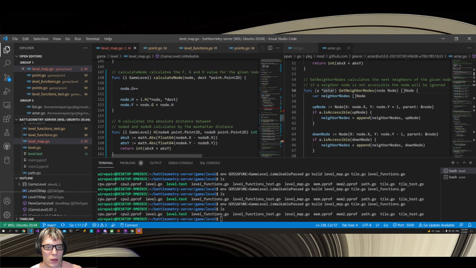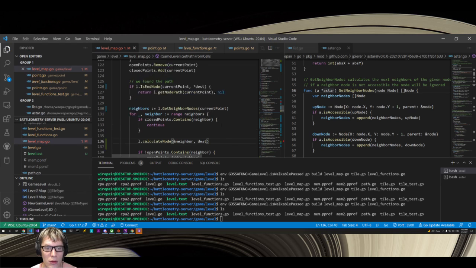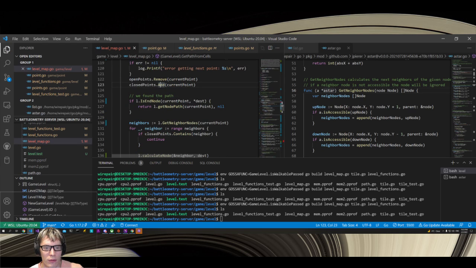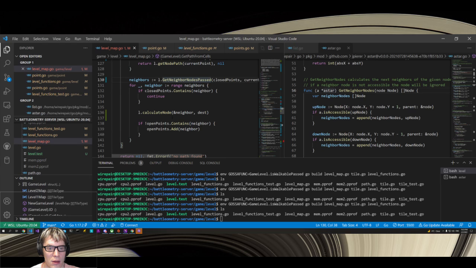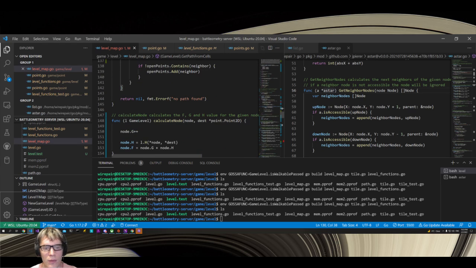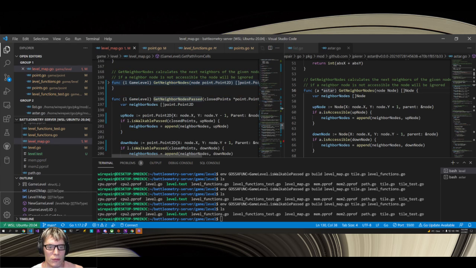So what I'm going to do is, I don't need to pointer that. Remove the current point, add the current point. Get numbers passed. I'm going to pass in the closed points. I thought I even had, no, anyways, I'll check it in a second. Calculate that, pass in the points. So this, I don't think I need to do.